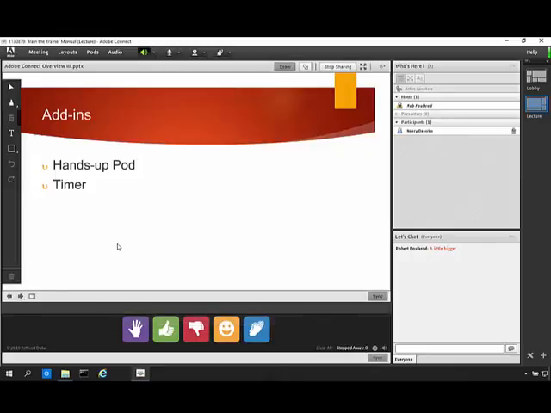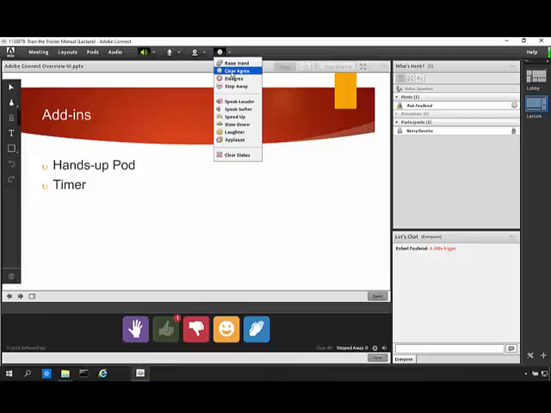And you've seen several of these, and you see one right now. Sitting down at the bottom of the screen, you see the hands up pod with the icons that are there. There is also a timer pod, which we'll see in just a moment. But first, the hands up pod. The hands up pod gives you a very easy way for students to interact with you, giving you the green thumbs up or the red thumbs down. If the hands up pod were not there, then students would use this button up here at the top, the set status button. And they can click the little drop down arrow there and they can choose to agree or disagree.